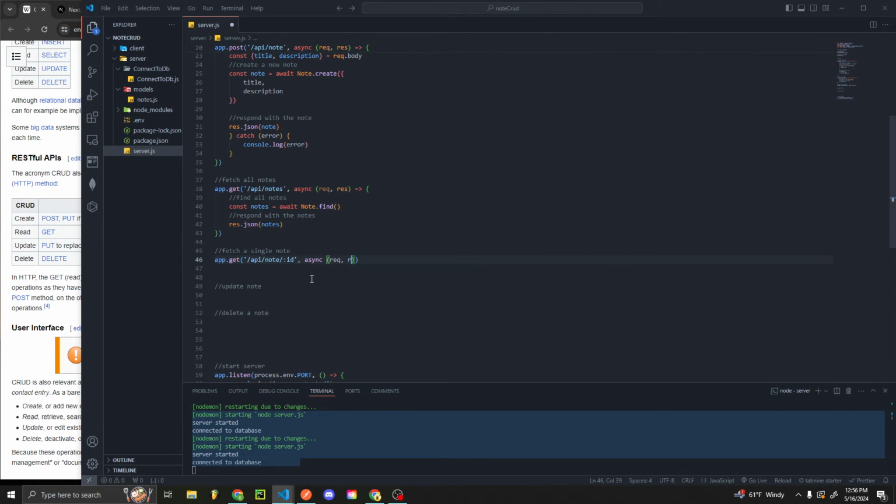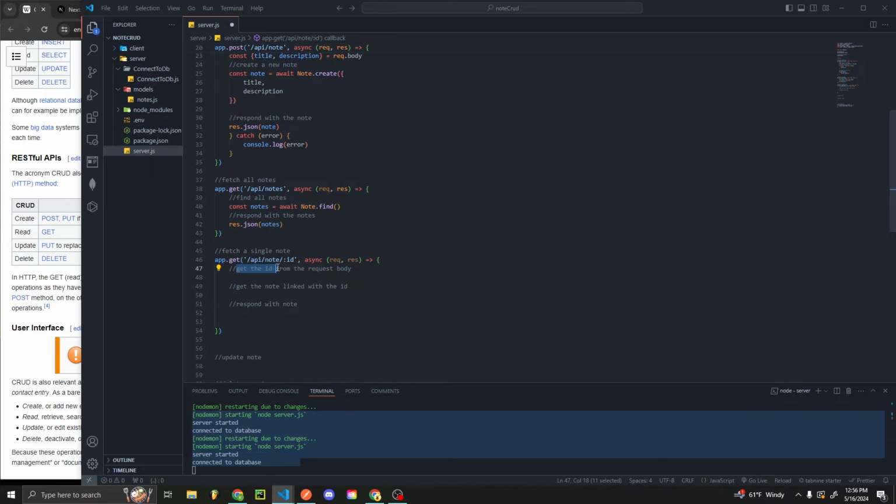We're gonna have a request, a response, and then inside here we want to get the ID from the request body, and we want to get the node linked with the ID, and then we want to respond with it with node.